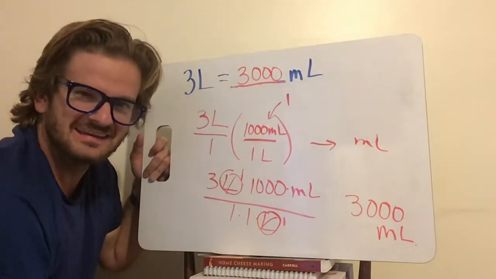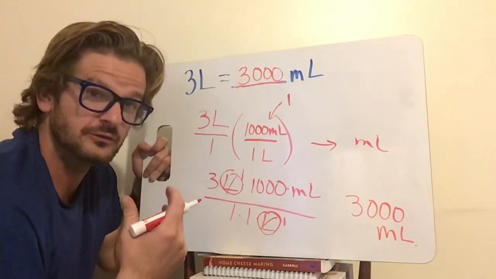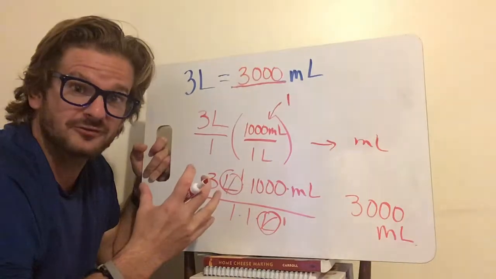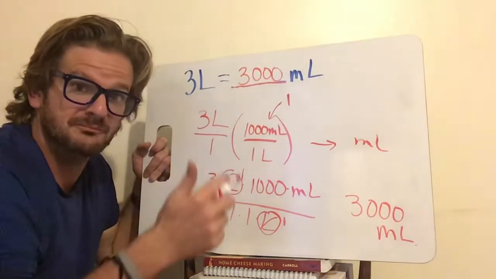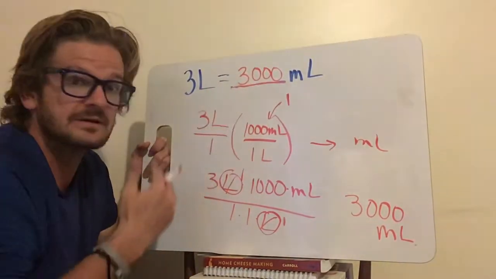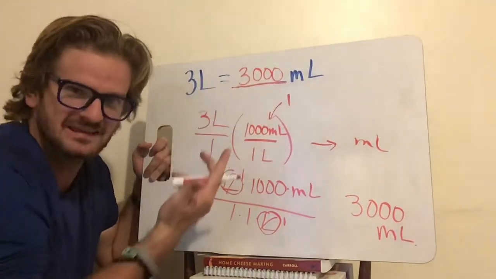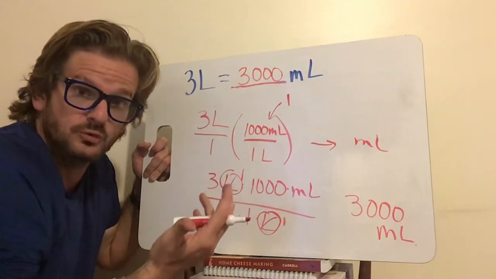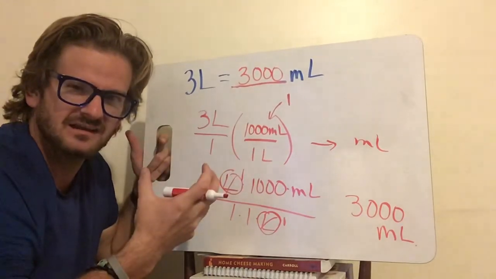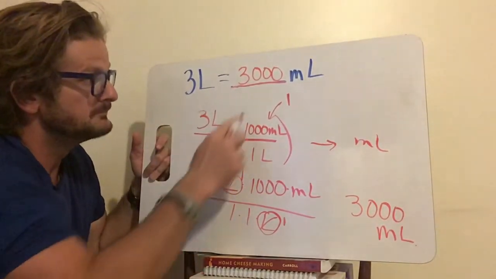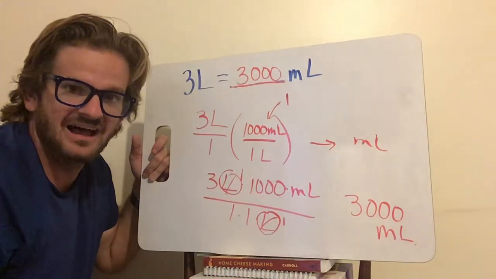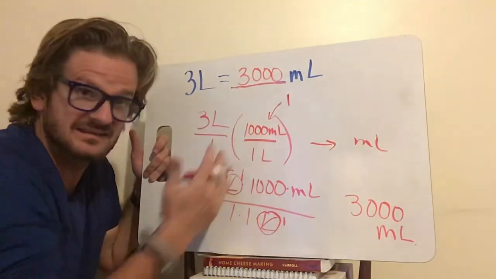The last thing I would do on any of these problems is to think about what we know about these units, and does this make sense? 3 liters. 3 liters are large units of measure, right? 3 liter bottle. There's gonna be a lot of milliliters that make that up, milliliter being a very small amount of measurement. So it would make sense that 3,000 milliliters is equivalent, it's the same as 3 liters. So this is why if you were looking at like a pool or even a bottle of soda, they don't measure it in milliliters most of the time, because there's a larger unit that can measure that and give us a better idea of what that value is. But we could really say either one, they're equivalent. And so those are the basics of dimensional analysis and using the math that's involved to stay mathematically sound through the process.